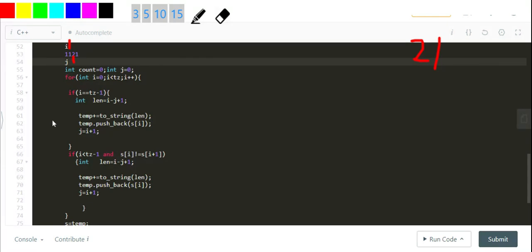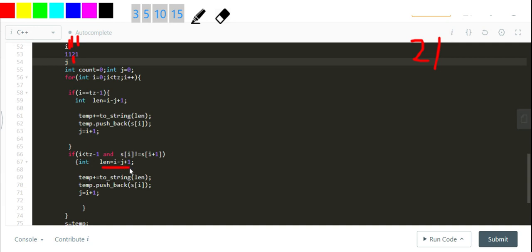After I'm done doing that, I'll go to the next guy, that is 2. Now I'll again compare for 2. So what is for 2? I know that 2 is not equal to 1. Again it will go here, again it will just push it. Again it will do that. Now again it will come here.